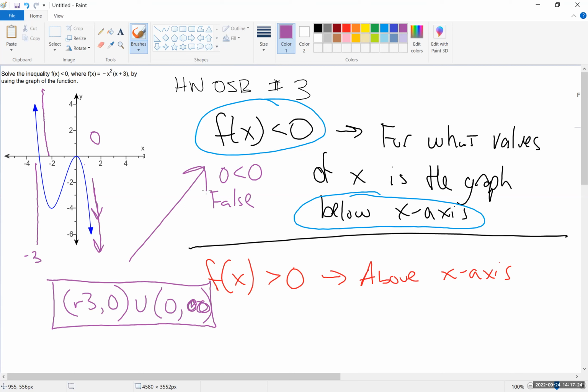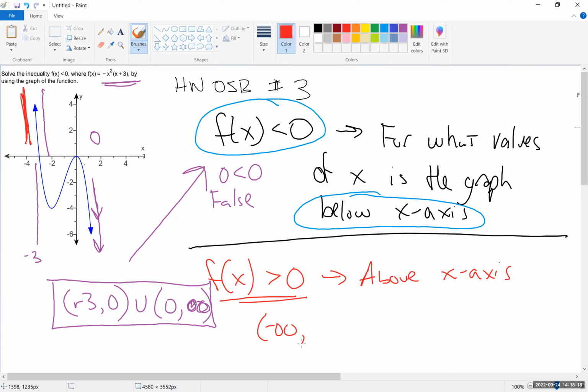I'm going to pause to see if there are questions, but we're going to continue this one and do the bottom part, even though it didn't ask for it. We're also going to find when f of x is greater than 0. That's when the function is above the x-axis. It actually starts above the x-axis, so as you go to the left, toward -infinity, it's above.